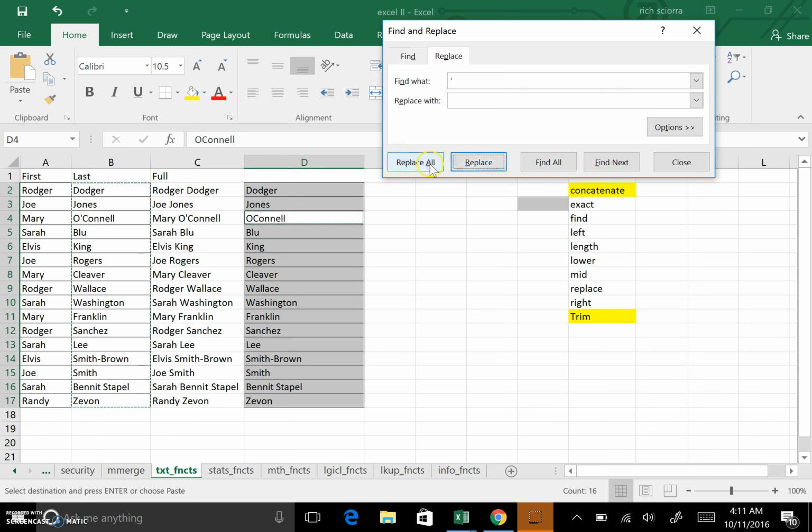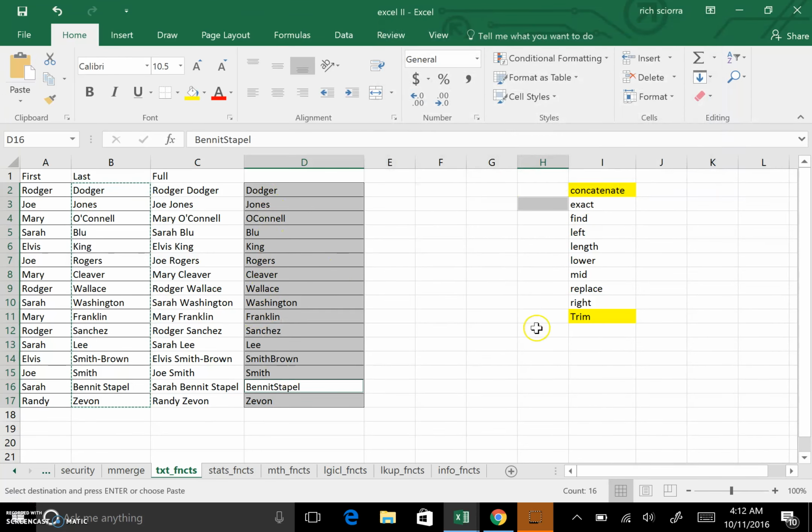Now I could say replace all, but then I would lose control over what was happening here. So the first couple of times I might want to look at it. I also see that I have a hyphen, so I can find the next one of those and replace that. And there's also this space, which I'm not going to leave in a username, although it's perfectly appropriate in a last name to have a space. In a username there's not. So in this case I'm going to put a space and then replace it with nothing. And there it finds it and replaces it. So I've stripped out my special characters and spaces using it that way.